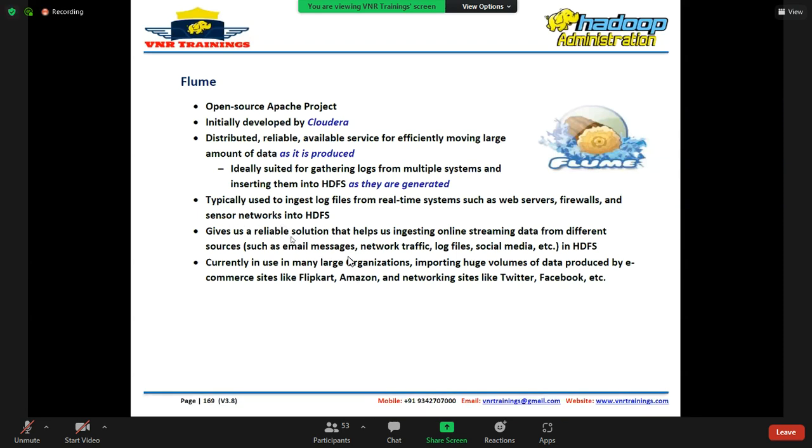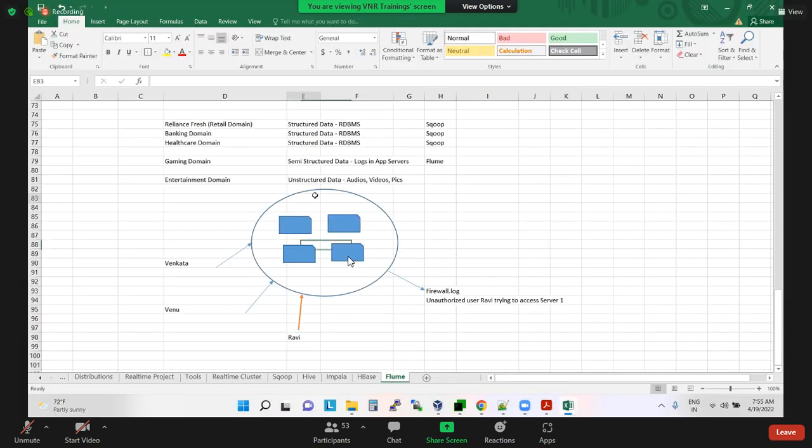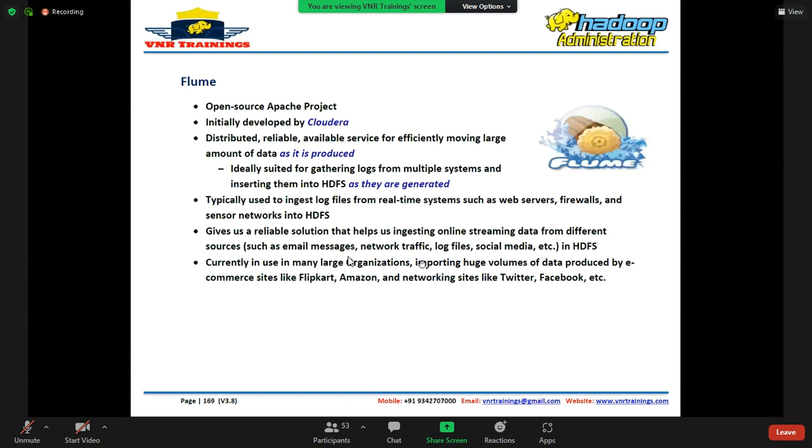It doesn't matter how it is identified, but at the end of the day, it understood that this guy is an unauthorized user. It printed a line in the log, so you have an entry in the log. Whenever there is an entry in the log, immediately you need to take an action. I cannot process this data in the evening or at 12 o'clock at night. I have to process this kind of data immediately on the fly. In such requirements, Flume is very, very helpful.